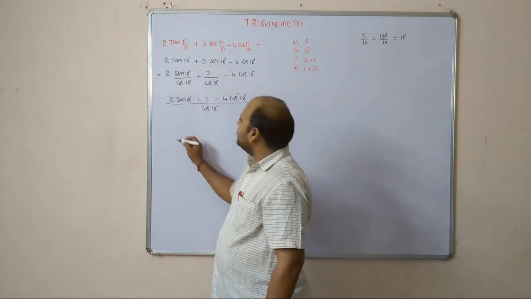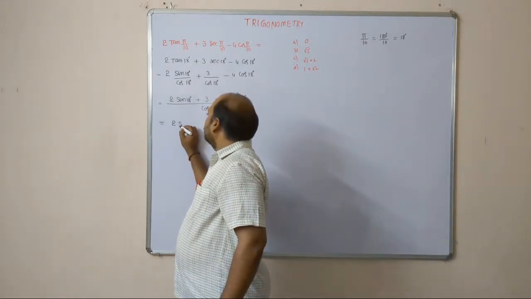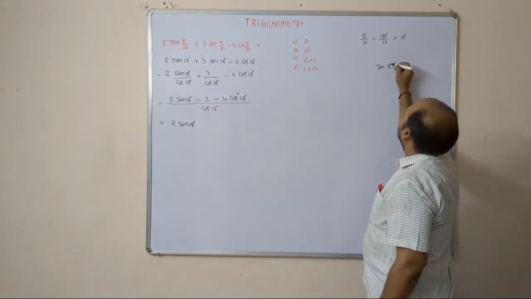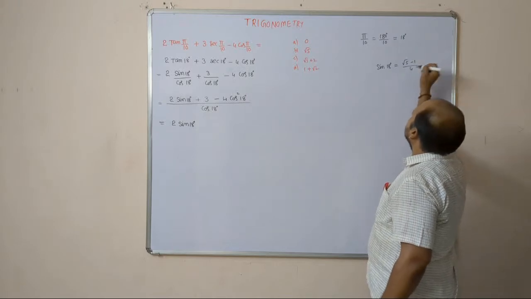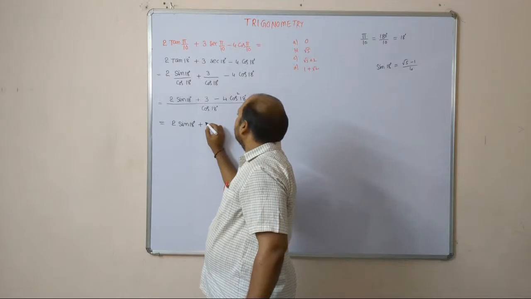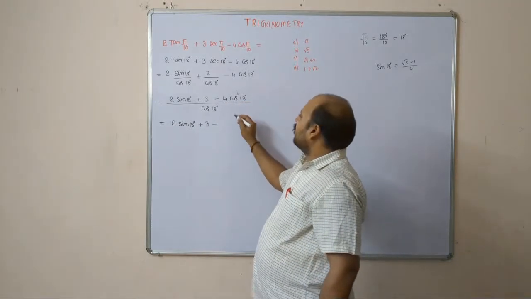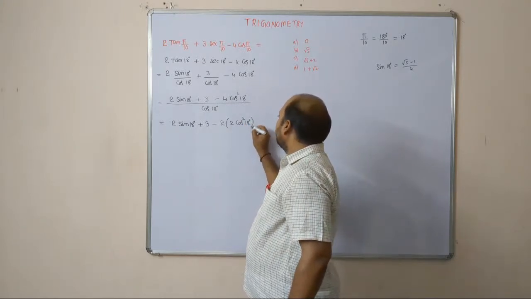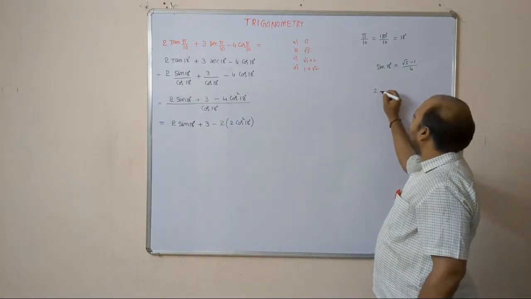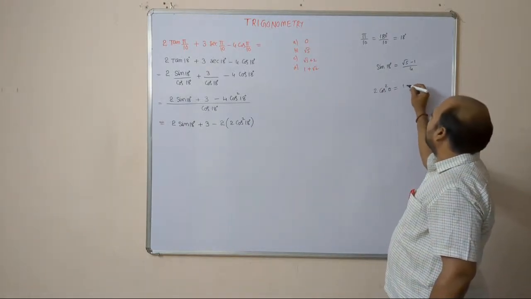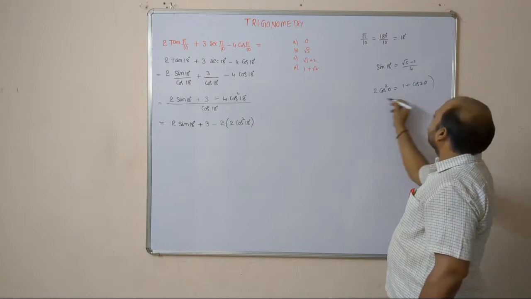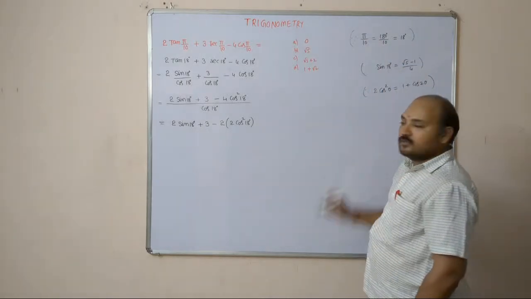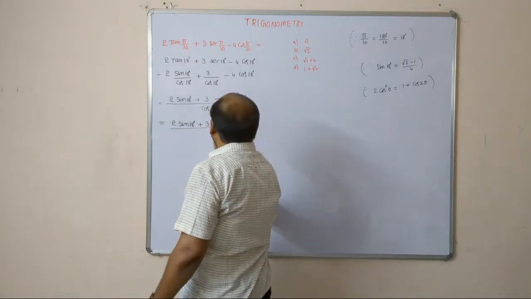After that, we know the value of sine 18 degrees. I will write it here, and we can utilize it in the later step. 2 times root 5 minus 1 by 4, plus 3, minus 4 cos square theta, which can be written as 2 times of 2 cos square 18. In the earlier classes we learned the formula 2 cos square theta equals 1 plus cos 2 theta. I am just reminding you of this formula. All divided by cos 18.